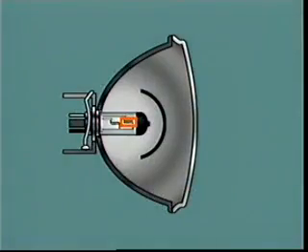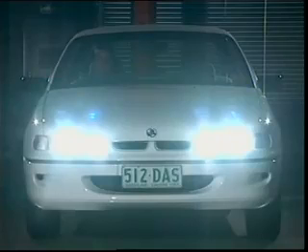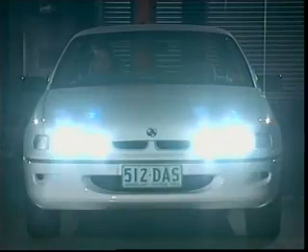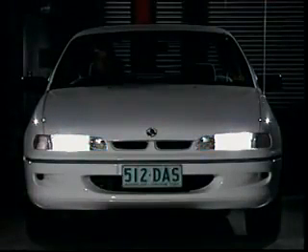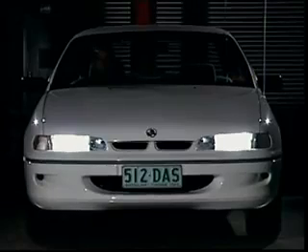The dip or low beam filament is placed above and slightly to one side of the main filament. Mounting the dip filament in this position produces a beam of light that is projected downwards and towards the curbside. With this arrangement, the main filament produces the best possible light output, while the dip filament gives a downward and dispersed beam, which should not dazzle oncoming drivers.